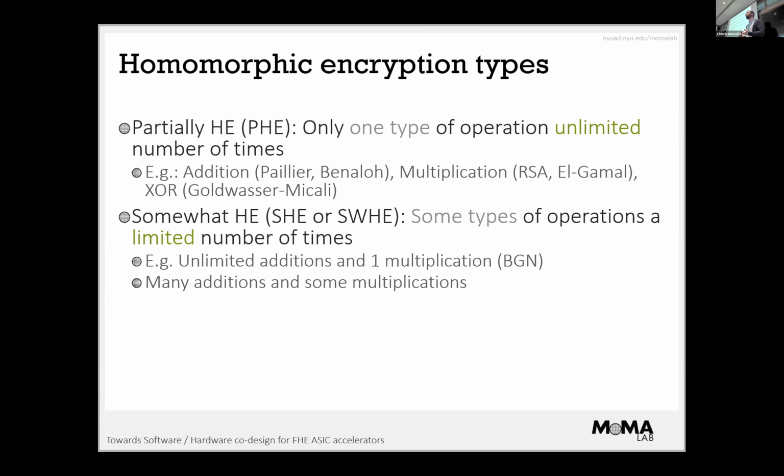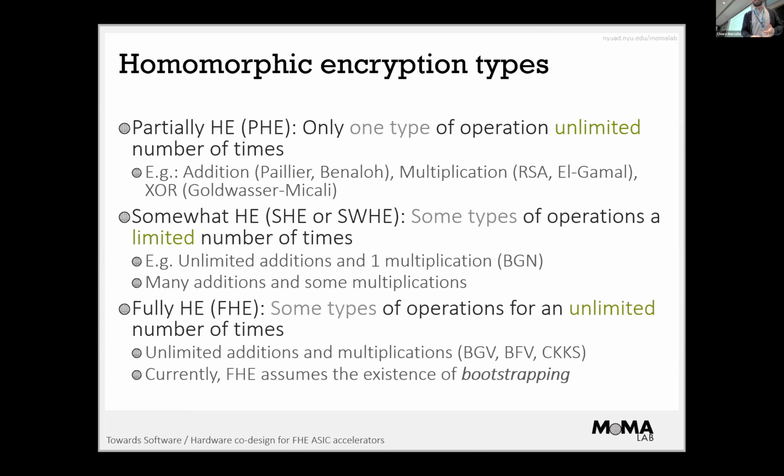So you want an orthogonal operation to addition, in this case multiplication, which can make a difference. The idea of somewhat homomorphic came before fully homomorphic, where you have a lot of additions and one multiplication. So you expand the computational complexity of your algorithms. And nowadays, since 2009, the idea of fully homomorphic came into fruition, where you can do addition and multiplication an unlimited number of times. So in theory, you can support any computation. In practice, that never happens, right?